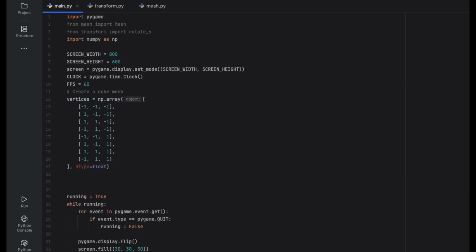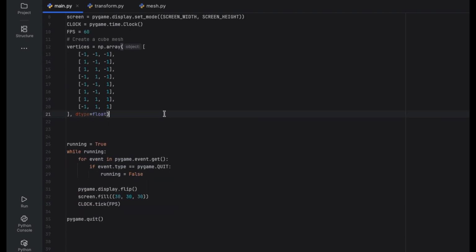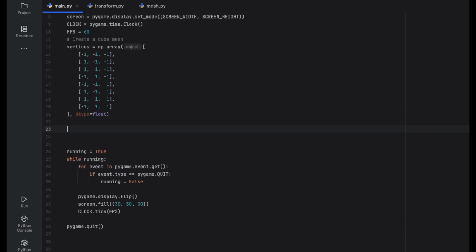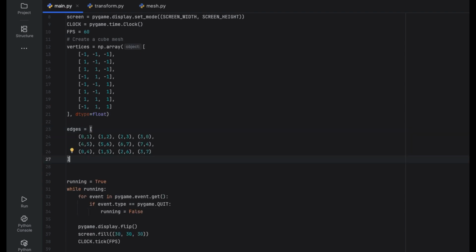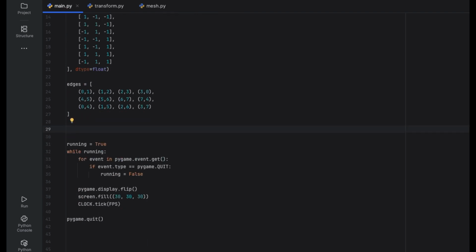These are all the corner points of the cube. Then we create a list of edges that connect those vertices together. After that, we create a mesh instance and pass in our vertices and edges.